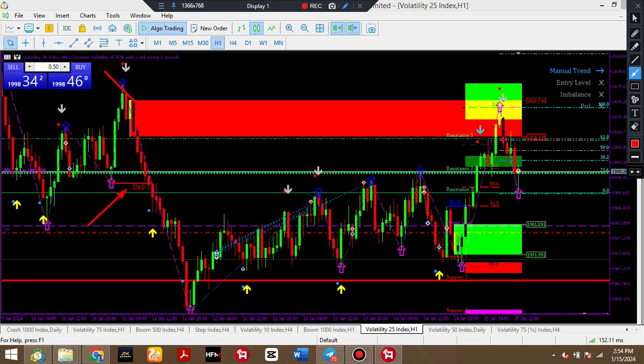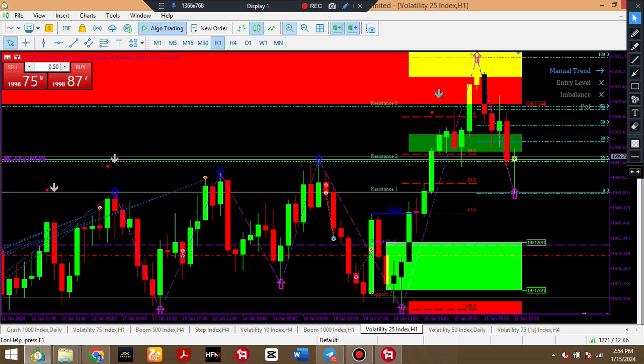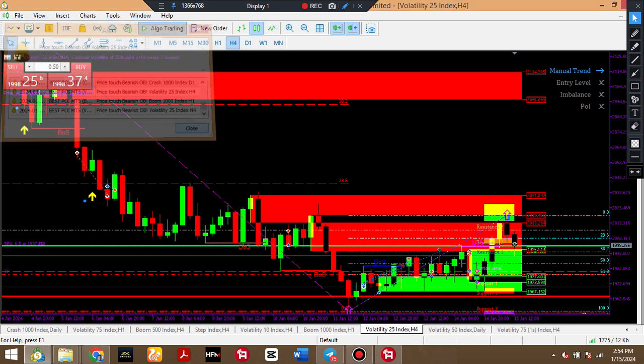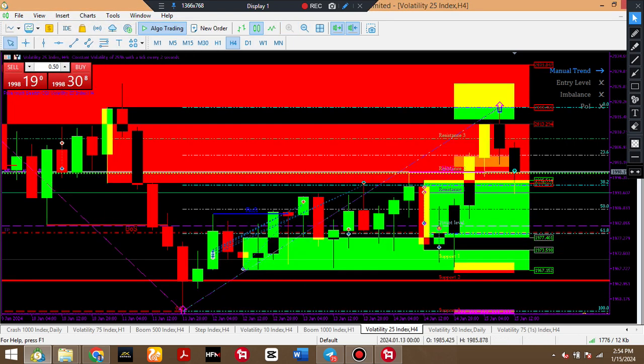That means price is coming to that zone. Now when price came into that zone, for the fact that I was a bit late, I couldn't catch that entry very fast. So what do we see when price got there? Price started moving down. And when we check the 4-hour time frame, you will notice that in the 4-hour time frame, it is also the first time price is coming to that zone, mitigating that zone for the first time.